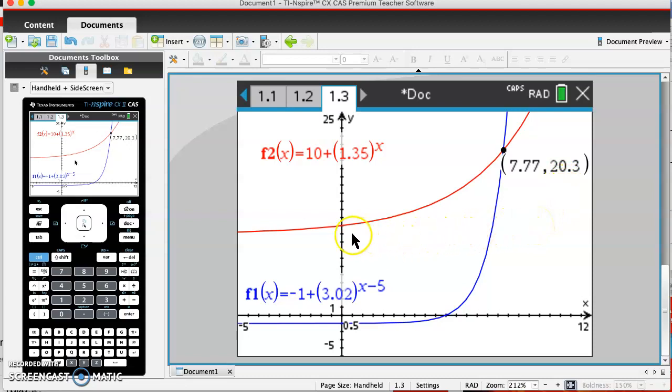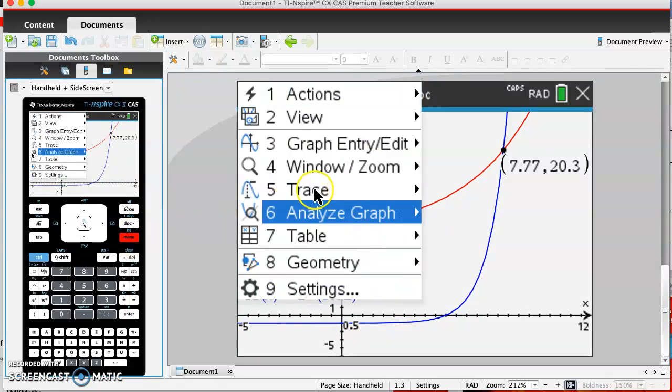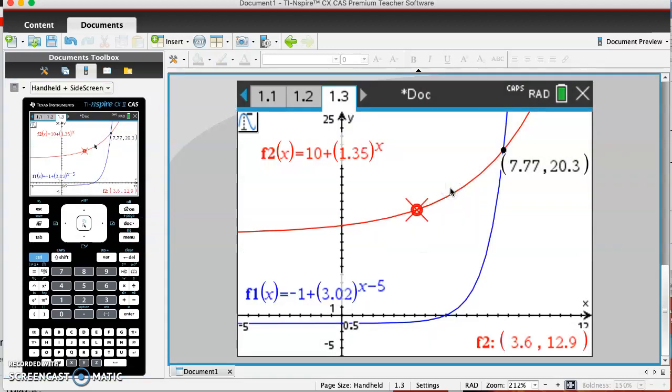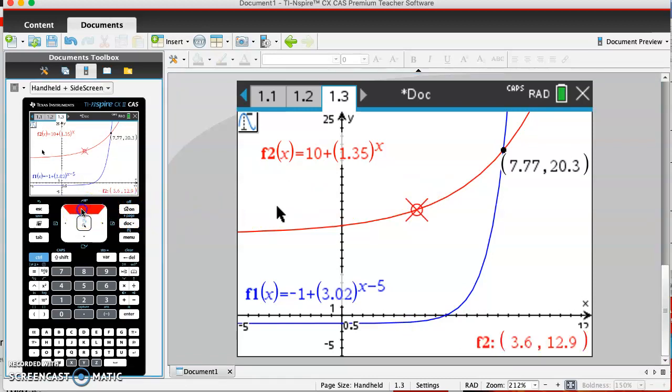If I wanted to find the intersections between the axis, the y-intercept, or the x-intercept, then another way I can do it is I can use graph trace. So if I go to trace, graph trace, you'll notice it goes onto the red graph there. If I want it to change to the other graph, I can just hit my up and down arrow and it swaps between the different ones. Okay, so at the moment that cursor is on the graph, and down the bottom right hand corner there, it's got what the x and the y coordinate is of that particular point.